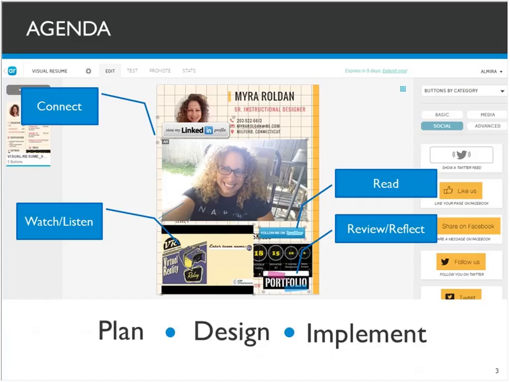All right, so my goal today is to give you some guidance on the different interactions that you can include in your AR projects. I'm also going to demonstrate how you can easily author an AR project for yourself using a really low-cost solution. And when I say low cost, it's free to design, and then it's very low cost to publish, and we'll cover some of that as we go along. I'm also going to hit on some important design considerations and share some ideas to help you in implementing your own AR solutions across your organizations.